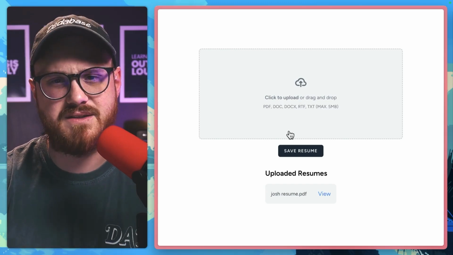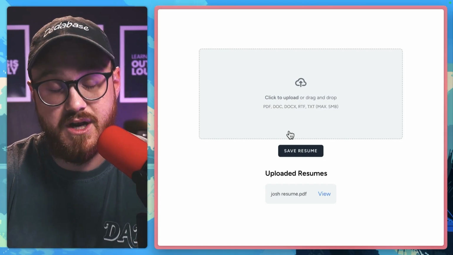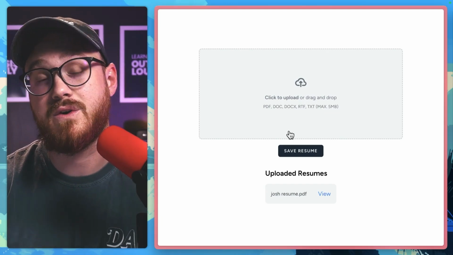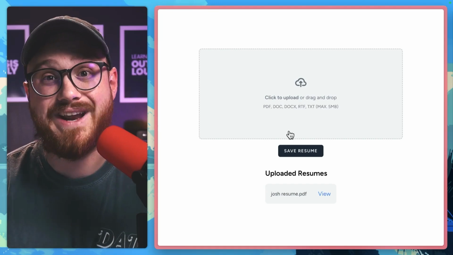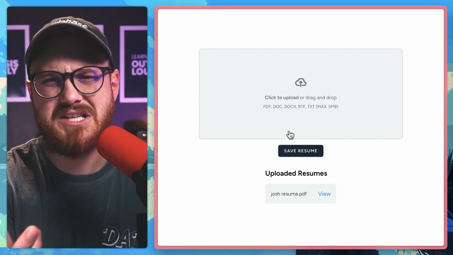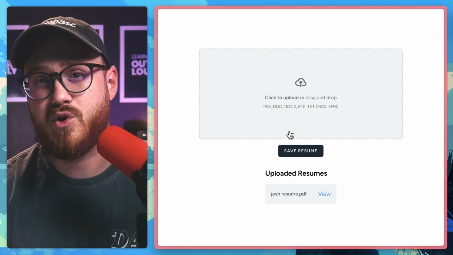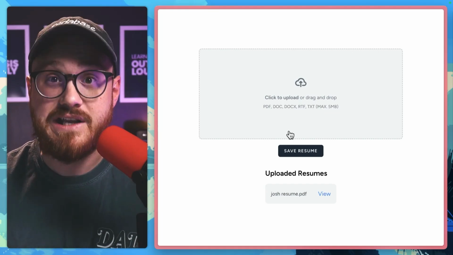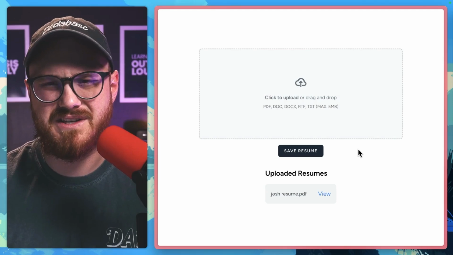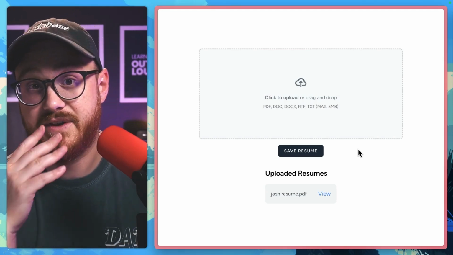So if you have a pretty basic setup and this is all you're looking for when it comes to uploads of files for your users, this might be great. You can get away with the standard HTML file input and a standard button that you could use. And that's pretty much all this is, just with some CSS on top of it.